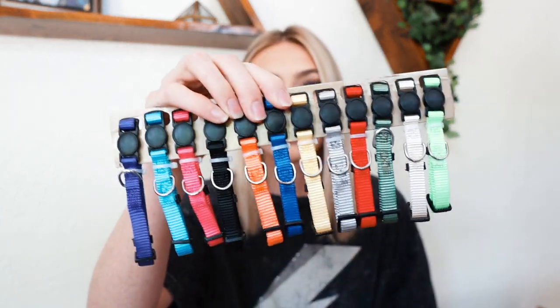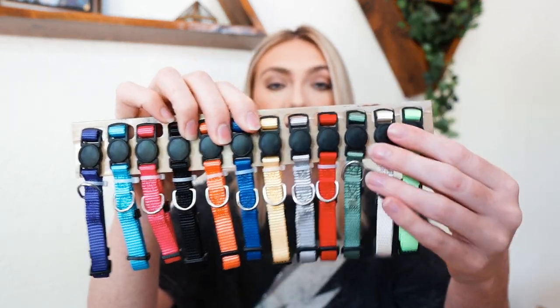These are the ones we used last time, and I really liked them. They're really awesome. They come with a bunch of different colors. And like I said, they are breakaway. That's really important because you want to make sure that if puppies are fighting or they get stuck on something in the whelping box, they are able to get free and not choke to death. So we really love these.